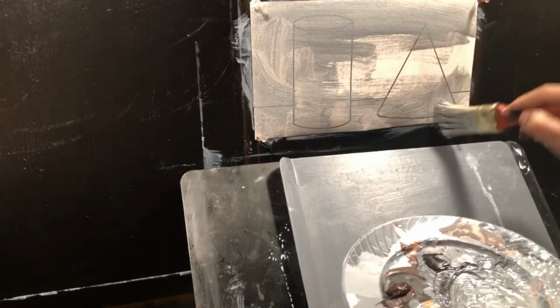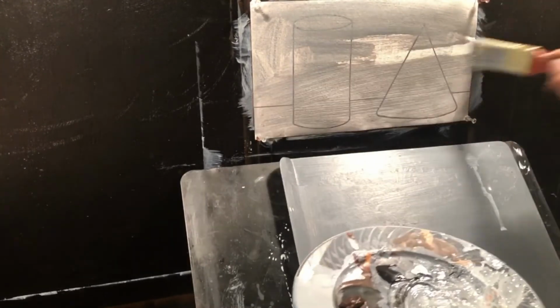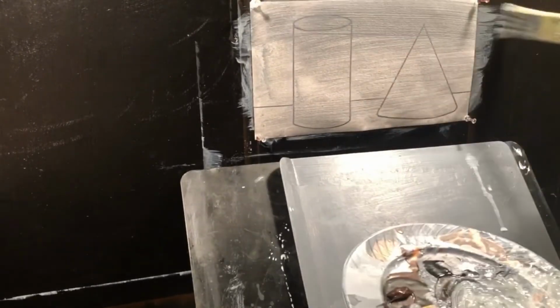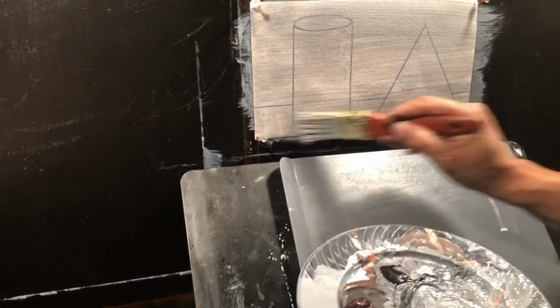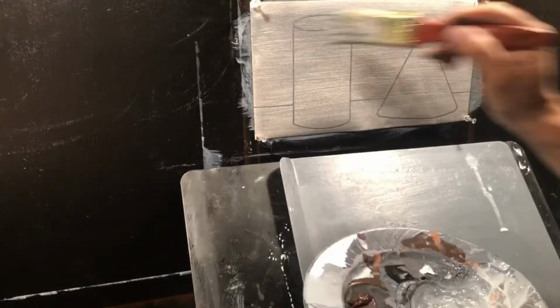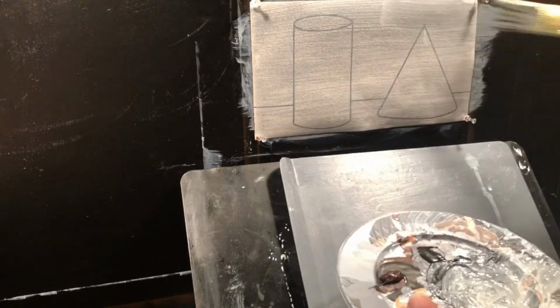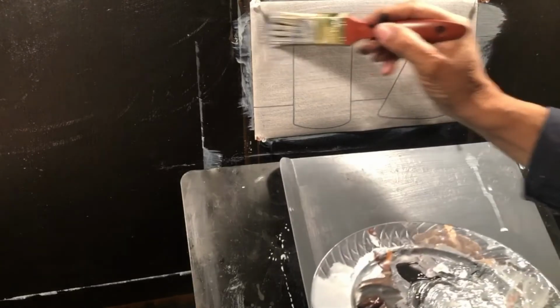I'm going to paint right over this. Nice. Try to get a nice even tone across here. This is just our wash. We're blanking out the white of the canvas. Okay, that's decent. Try to get a little bit more even here.